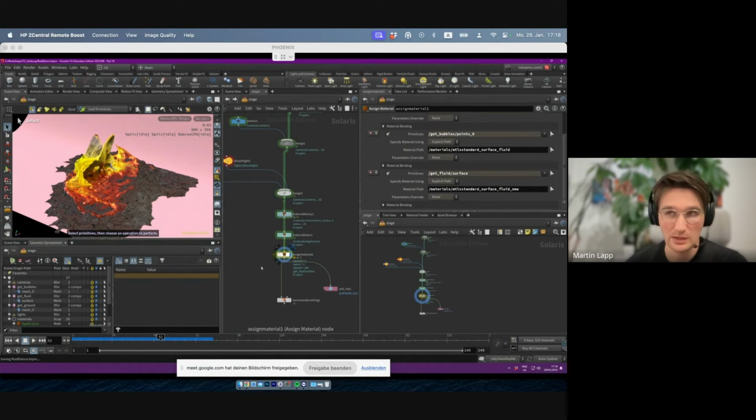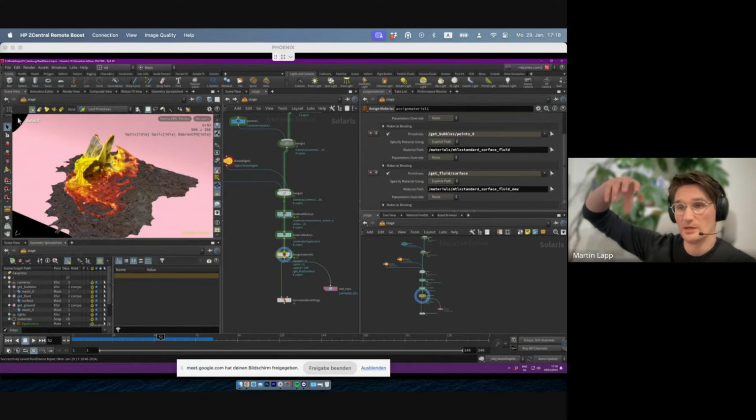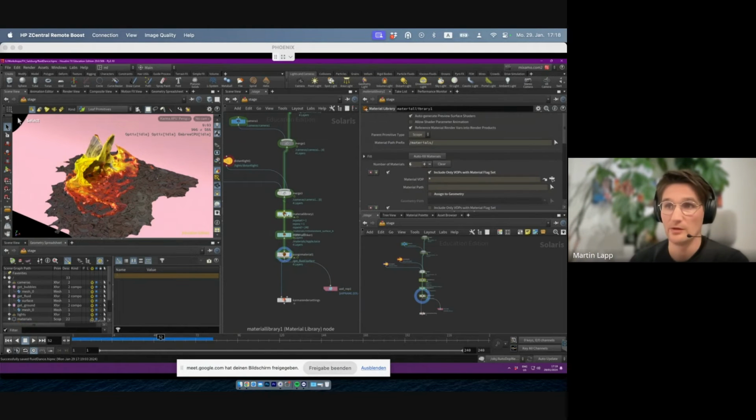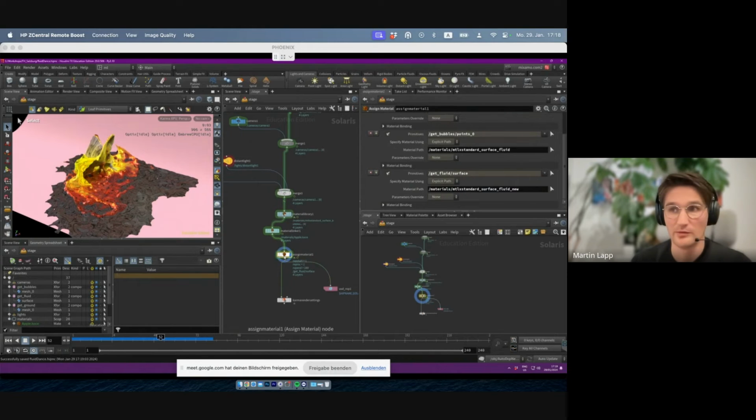Normally, this can be done in any DCC, of course. So if we export that viscosity attribute, that gets higher over time, right? It starts very low and then it gets higher because it's based on age. If we would export this to lighting, then Jörg or Julius could basically use that to drive whatever attribute inside of here. But the cool thing is, again, in Houdini, we don't have to export it. We don't have to cache it. We don't have to do anything because it's already on the geometry that we are live simulating, right?